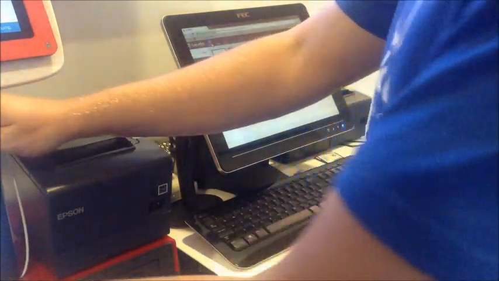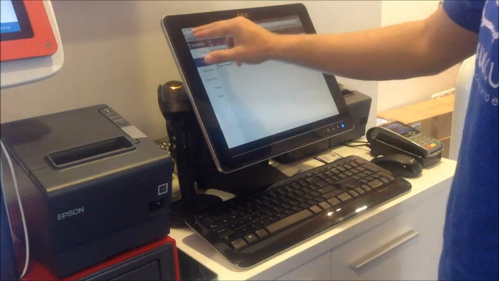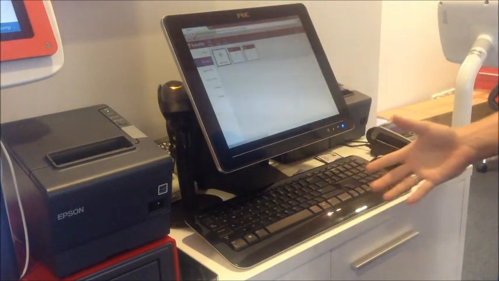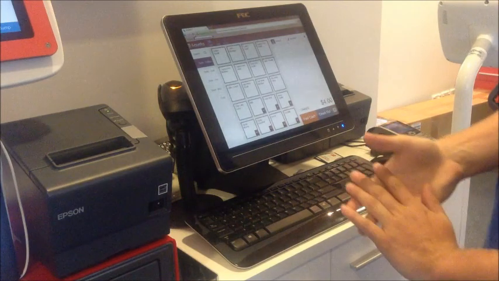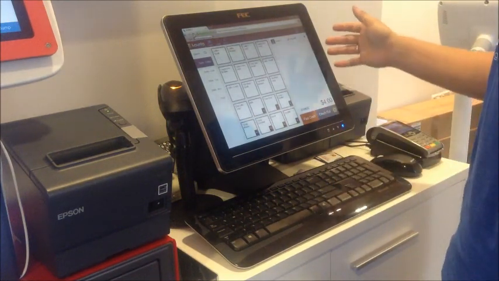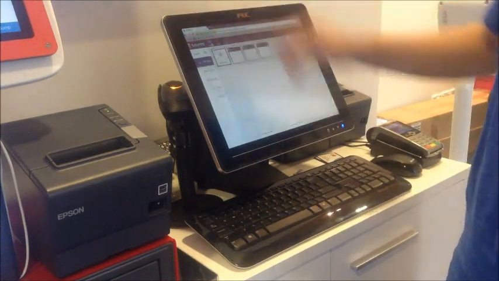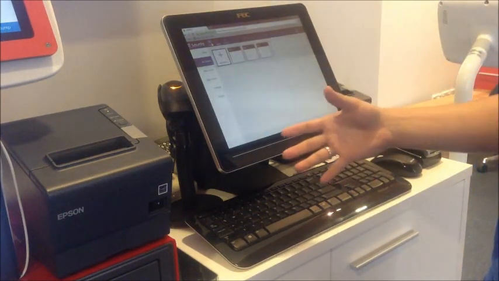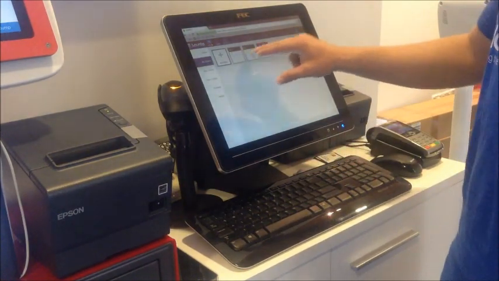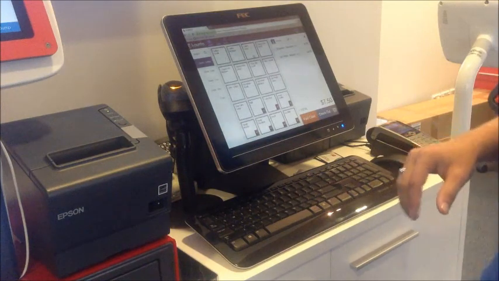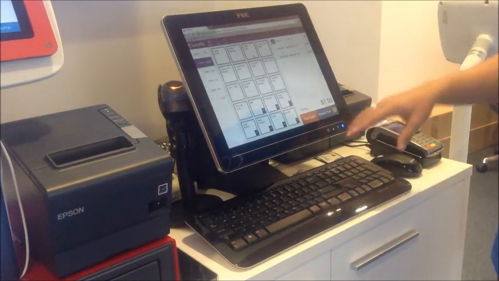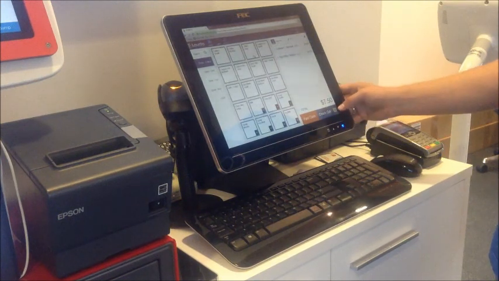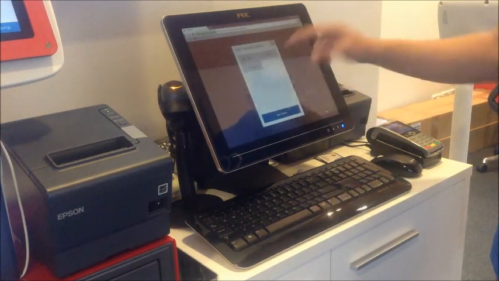And as soon as that customer is ready to go ahead and pay, she can come up to the cash register, and in this case it'll be on a Windows terminal. The attendant at that register can go to orders, and it'll show all the open orders. The customer would say they're from table 2. So they'd go ahead and click table 2, and it'll show the order. They can verify this is what she ordered, and then she can go ahead and check out.